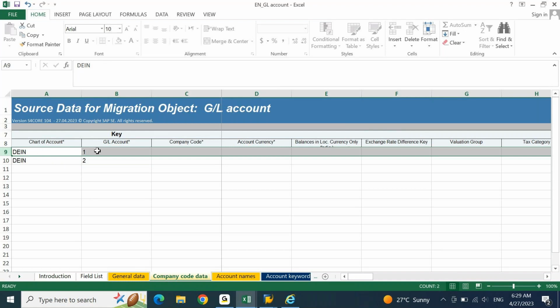Key data from your previous sheet must match the key data on the next sheet in the same record, in the same row. Am I clear? If you are filling up the data, you have to be very careful on LTMC template. We cannot just copy paste. So you need to have your data readily available on your Excel sheet, properly prepared. Only then you copy paste, because LTMC we are using only for copy paste purpose. If you want to do any formatting, we'll have to do it on the normal Excel sheet. From your Excel sheet, Control C, Control V on LTMC format.